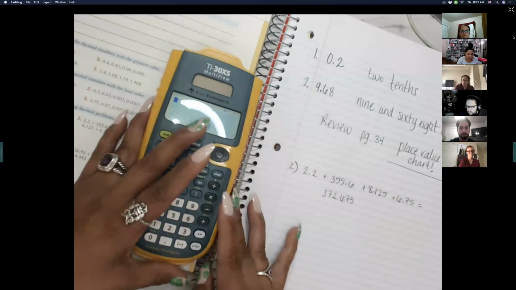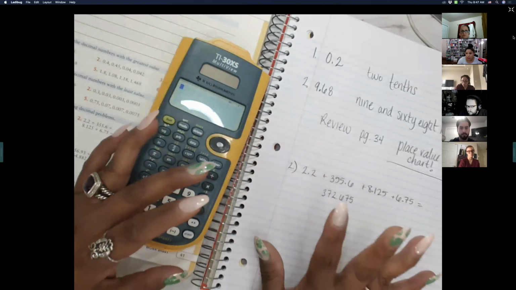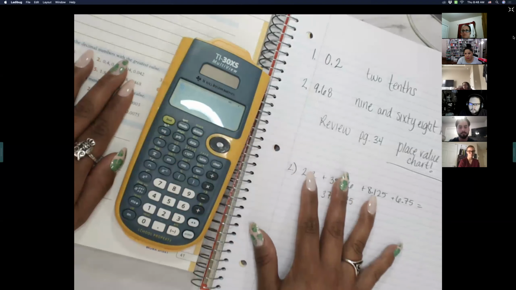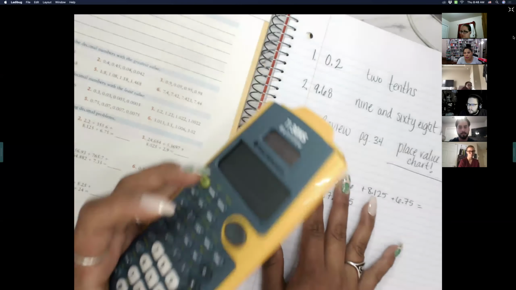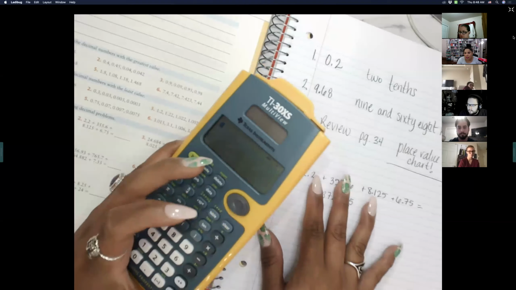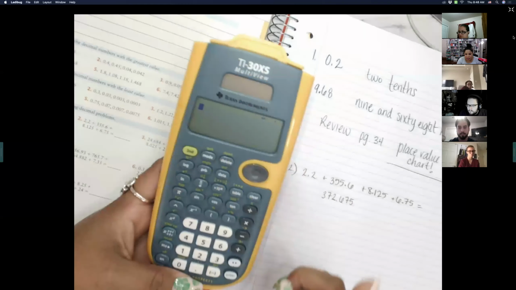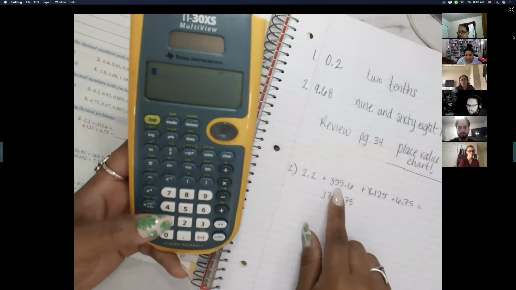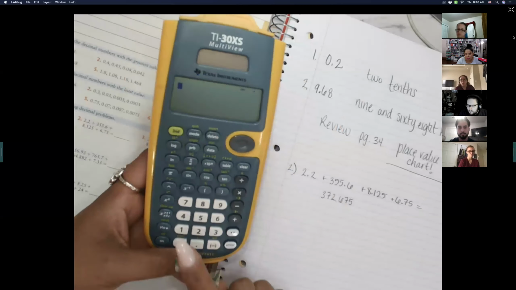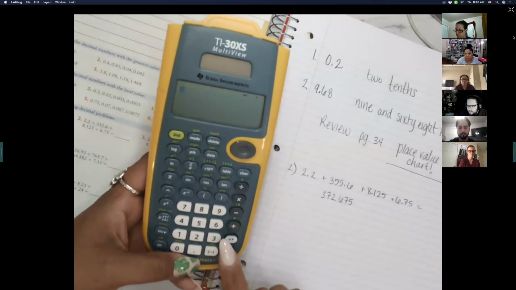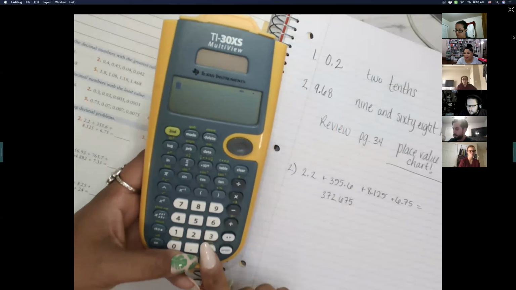So that's why everything that we do in tutoring and everything that we're going to cover in the book, with the exception of fractions and setting up our fractions, we're going to do in our calculator, because that's the tool you're allowed on the test. I want you guys to be comfortable and familiar. Like I said, my biggest issue with students is translating all of these numbers and inputting them properly into the calculator. Mistakes happen. So I want you to make sure you're using your calculator correctly. Okay?